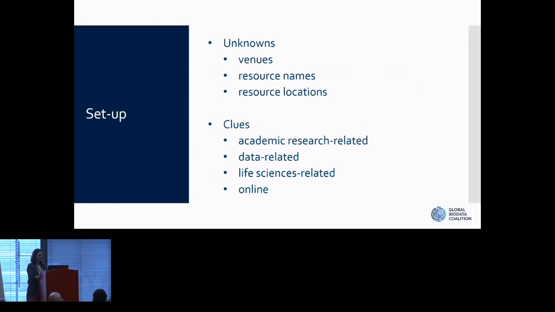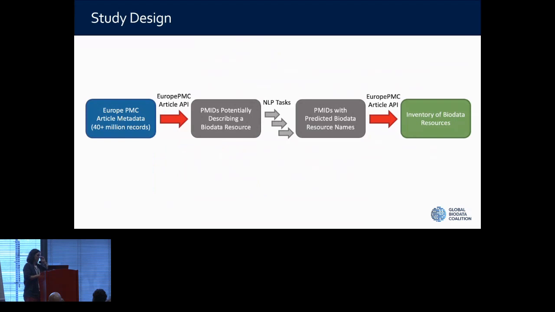And I'll talk more about the advantage of that throughout the talk. So starting with Europe PMC, which is a fabulous resource, very well organized, has a really great API, a really great team to work with, and a really large, nice cache of open data. That was another thing: we really needed to start with open data if we wanted this to be reproducible and if we wanted people with variable resources throughout the world to be able to use this inventory.